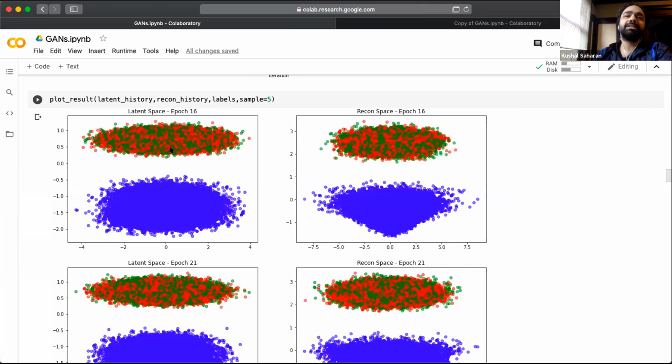Well, that's good. But then what if certain dimensions represented certain things, right? For instance, let's say we were to talk about faces, and you trained a beta VAE with faces, then one of the dimensions might represent the color of your hair. One of the dimensions might represent how big your eyes are, something of that sort. So the power that you get when you have something like a beta VAE, or rather when you have informative latent dimensions, is that you have explicit control over what kind of image you want to generate. So one of the dimensions could represent age.